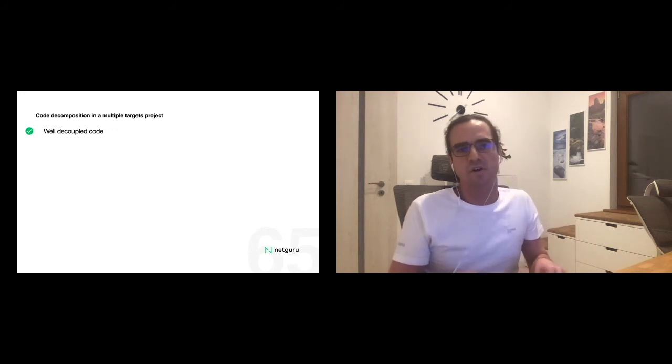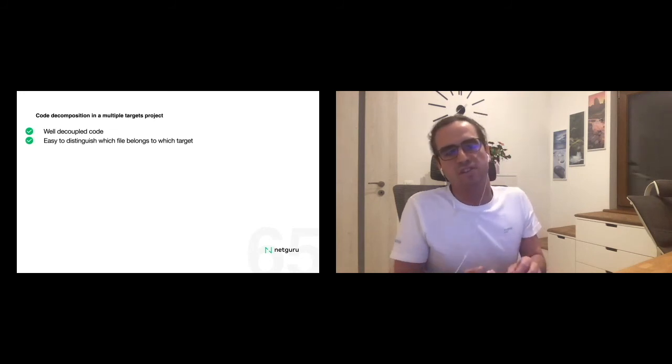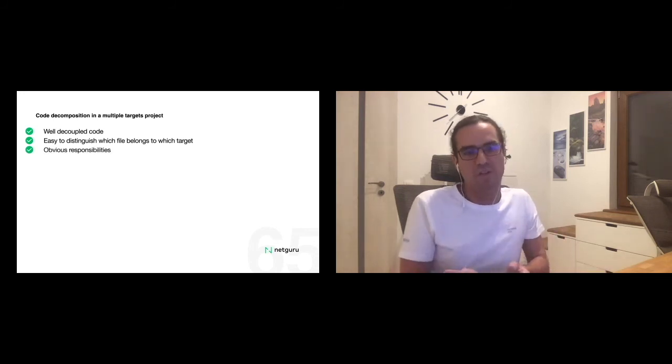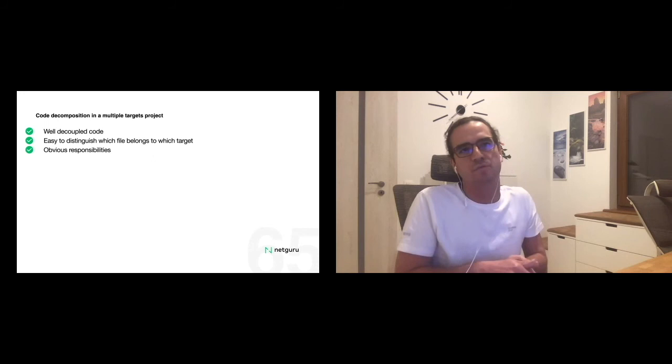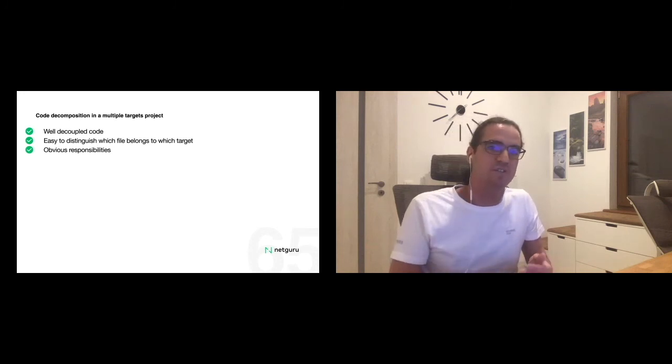So the code is decoupled, and it's quite easy to distinguish which file belongs to which target because of its responsibility. And we have obvious responsibilities due to that, because if we think about what file should behave how, then we should place it, or move it, to the proper target, because we know what its responsibilities are and where it should be placed.